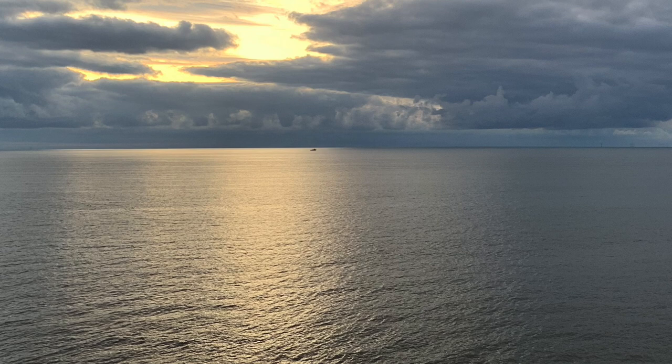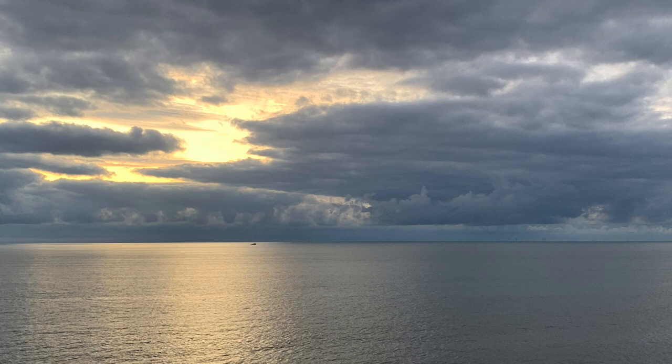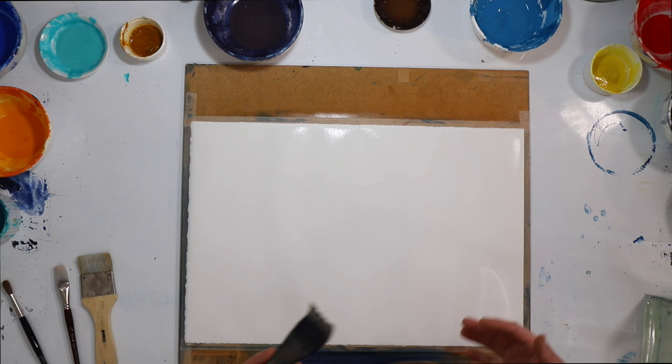Me and the family went and checked out the illuminations. And then we were near the coast, and there was just some beautiful, you can see there in that photo, the beautiful light reflecting off the ocean there. So as per usual for me, I just love those sort of skies and the light and the seascape and that sort of thing. So the sky is going to be a big portion of this.